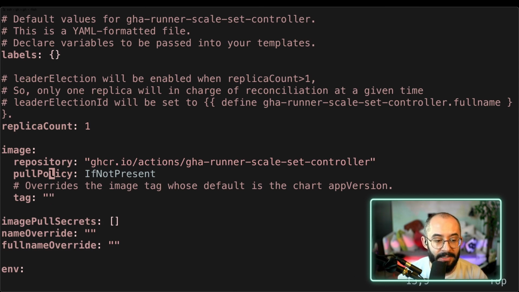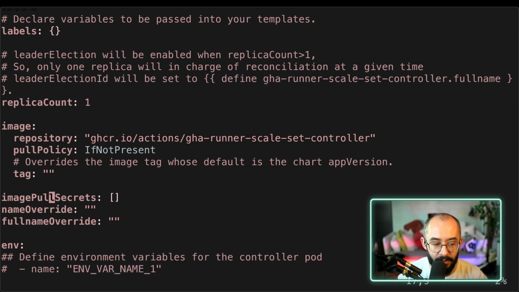And obviously what is not described in this values.yaml file, but image pull secrets can also be configured if you are running this. Oh, actually, it's right over here. Sorry, never mind. So you can specify the image pull secrets. So if you are pulling this image from a private registry, you need authentication. This is where you can do it. I think this takes as a reference a secret that you can configure on the Kubernetes level. So you don't have to provide the secret as a hard-coded plain text value over here.